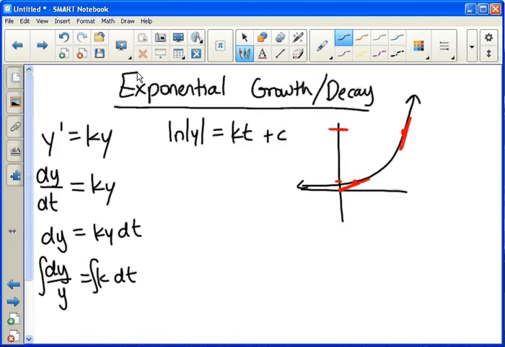And just so you know, we only put c on the right side of the equation. In a sense, both sides have one, but basically if you've got two constants on each side, then if you combine them, there's still just a constant. So we'll only put a c on the right-hand side when we do this.